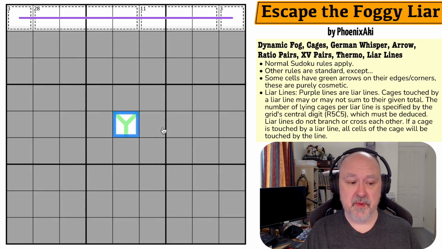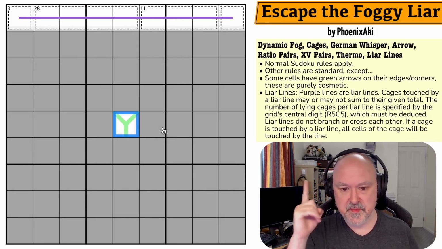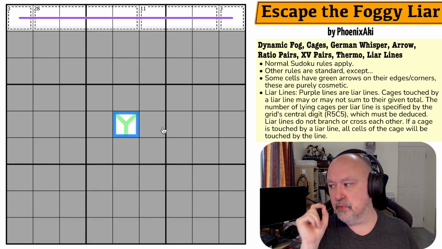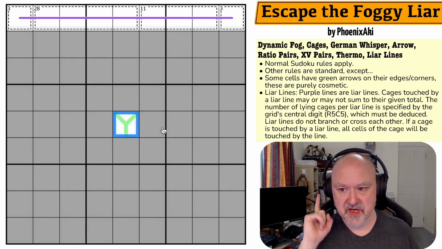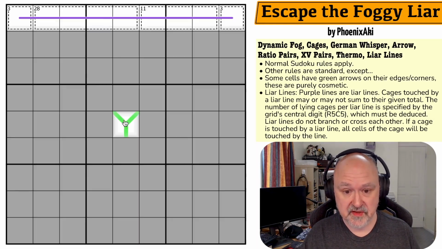Okay, they're the rules of the puzzle. I've put the rules about the cosmetic arrows and the liar lines above. Everything else is standard rules. So I've detailed what the rules are in the summary above and said that all the rules are standard. I will put the full rules in the description, and the puzzle contains the full rules. I'm going to restart the puzzle to restart my timer. Let's give this a shot.